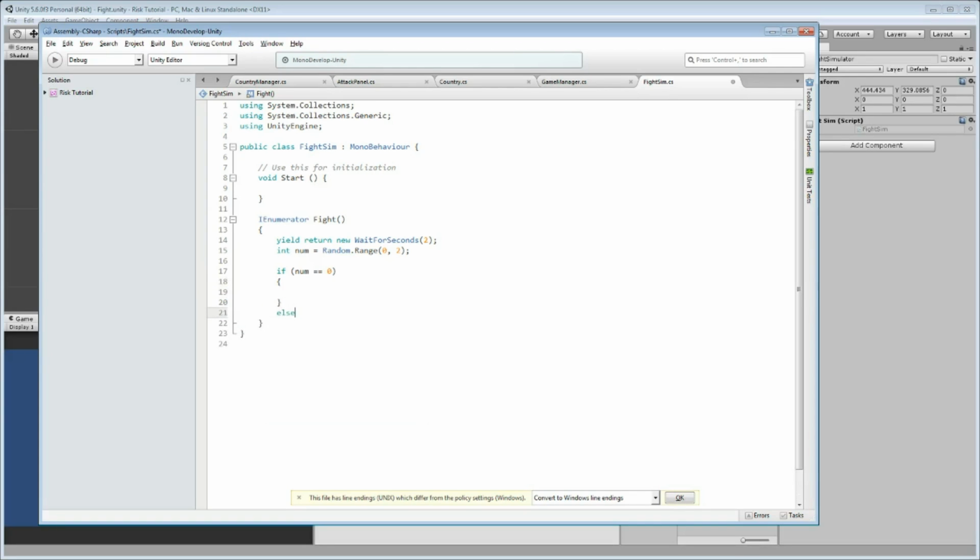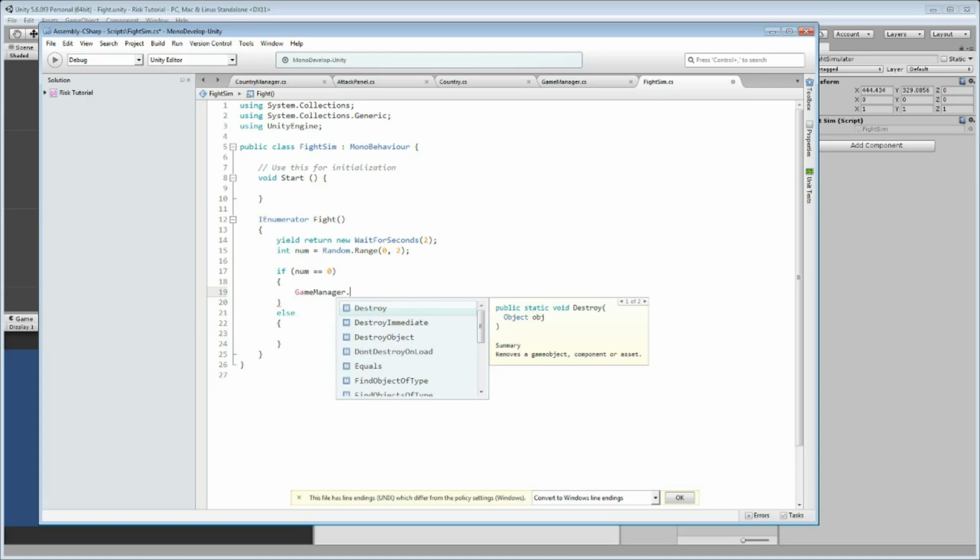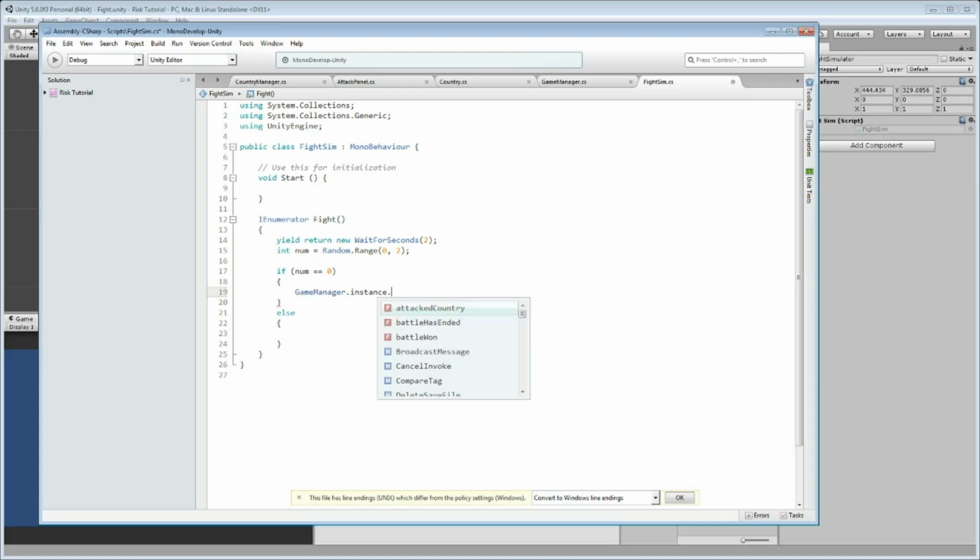If this is 0, we want to tell the GameManager.instance that battle has won is not going to be true, so we set this one to false, because I want to make sure that when this random number is 0, I just lose a battle. That's just an easy simulation, as I told you before.